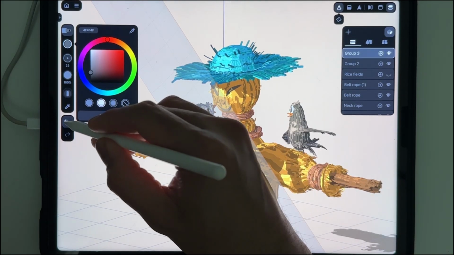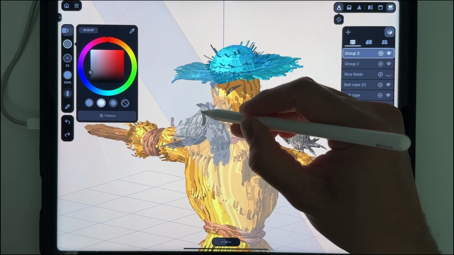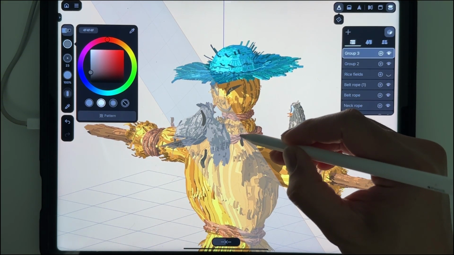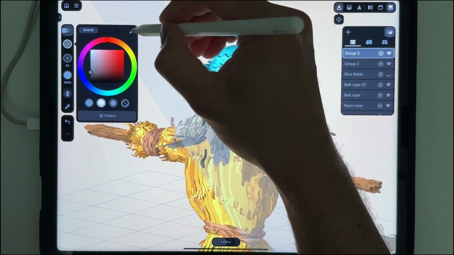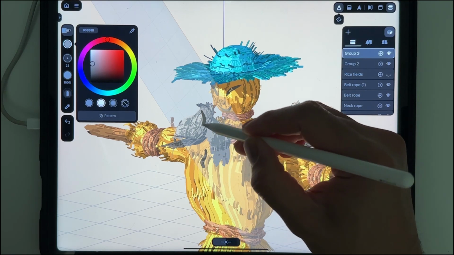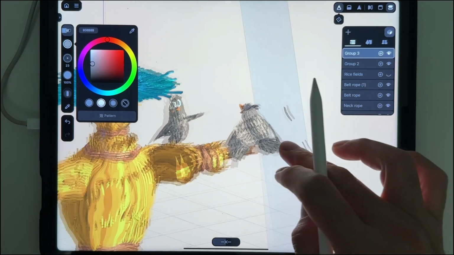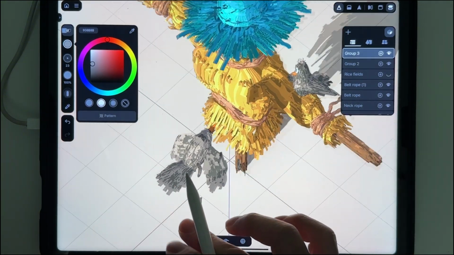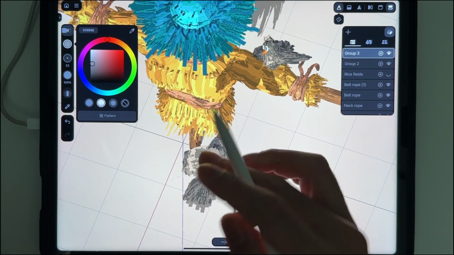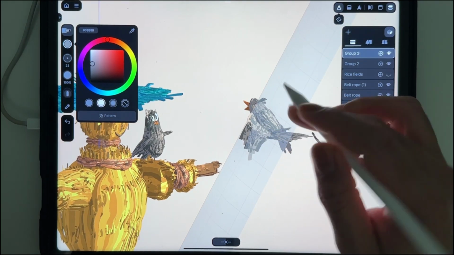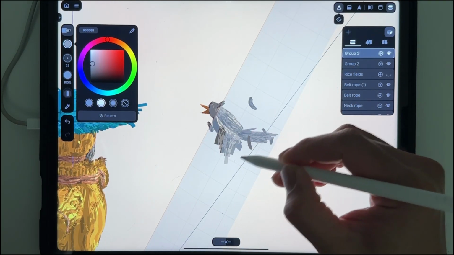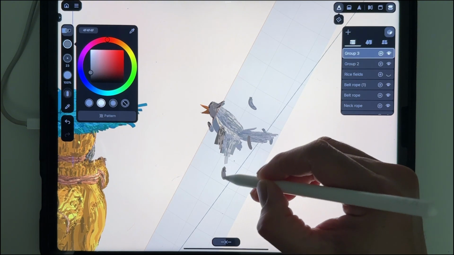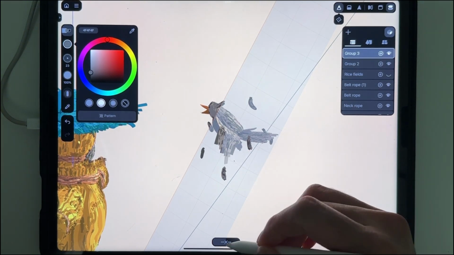Some here. Also this side here. That one, see?